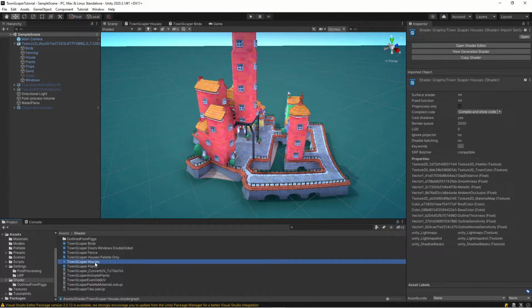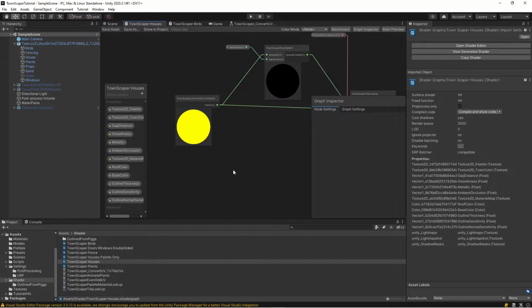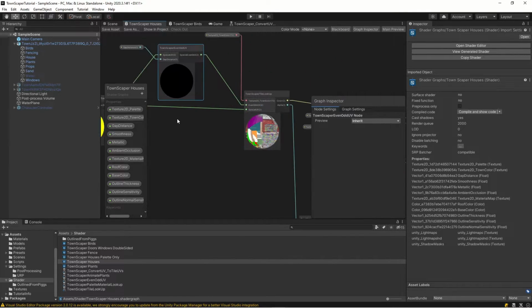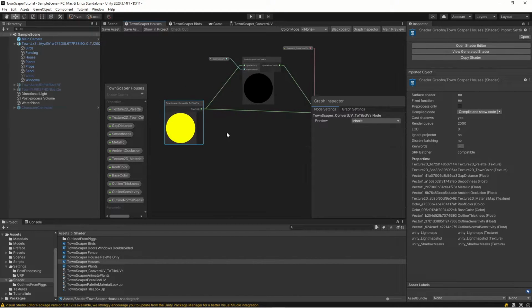But if we look at the houses especially, in Shader Graph, it looks like this. We're not going to go into all of the details, but we're going to look at it from a high level perspective. So it has a couple of subgraphs that are used to get different kinds of information. The first one is to create these special tile UVs, that is the pixel-based UVs instead.